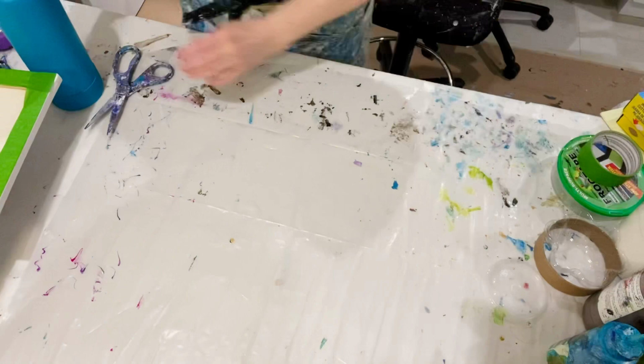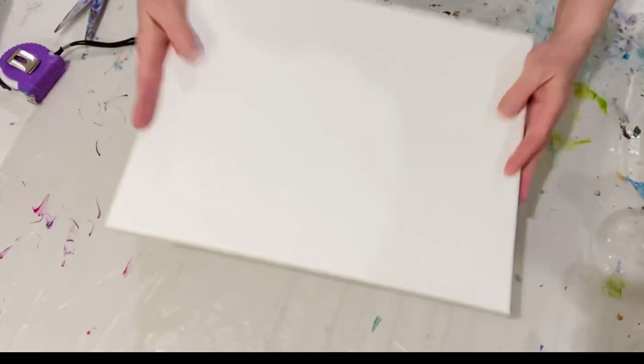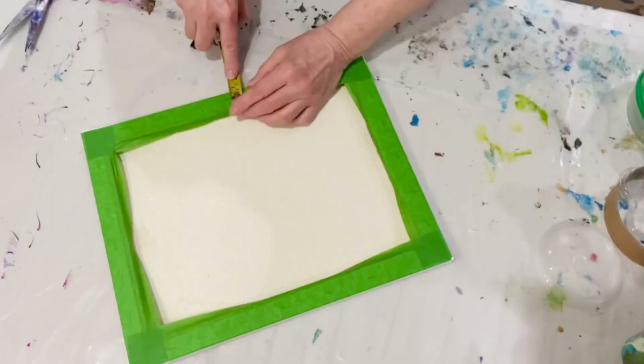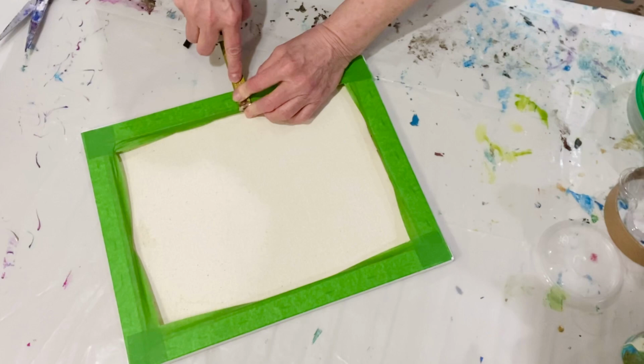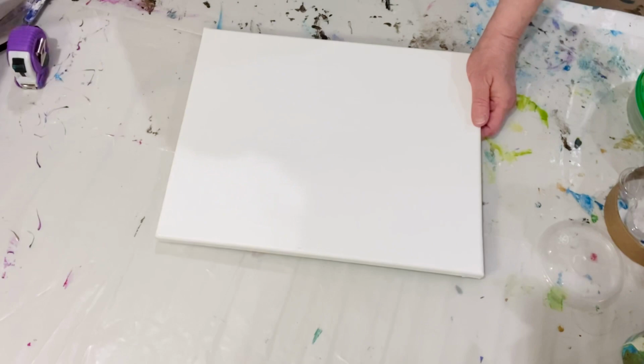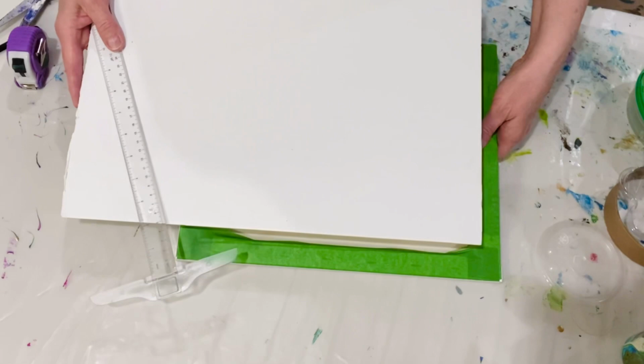Okay, so here I'm showing you my 11 by 14, and you're going to see me measure it just to show you that it's an 11 by 14. Eventually, I do take the frog tape off because I don't want it to hinder me getting the poster board onto the back of the frame. So I'm measuring the sides. Before I decided to take off the tape, I thought maybe I could work with it on there, but I ended up saving the tape so that it doesn't go to waste. But I'm showing you that I want to get the straight sides in, and how I want the board to fit.